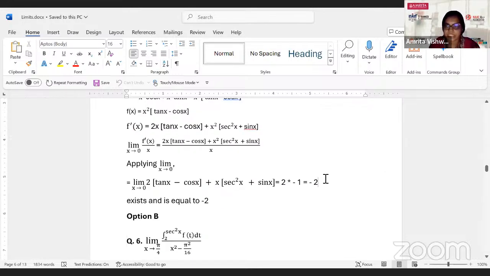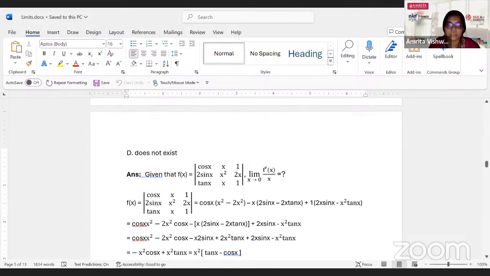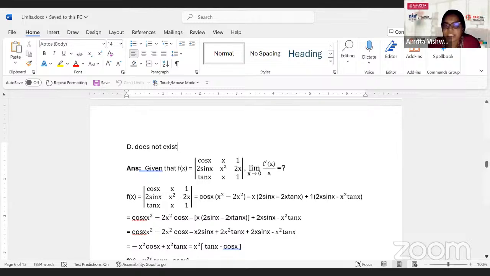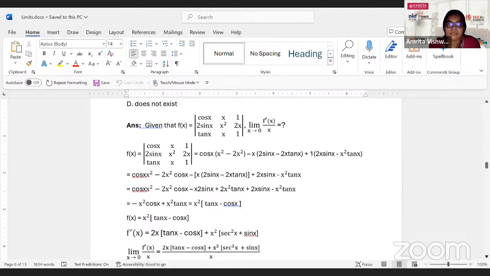I hope this question is clear to all of you. I'll just show you this once again. Oh, I'm so sorry. I got out of. Okay. Yes, Mahima, that's the correct answer. It's minus 2 and it exists. So yes, I would request the students to just go through this question once again. And if there are any queries in between, I would request you to type that in the chat box.